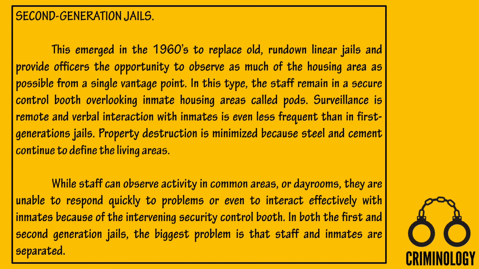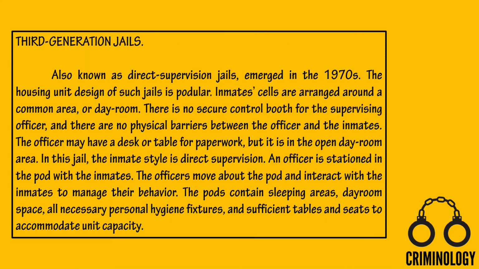From a single vantage point, in this type, the staff remain in a secure control booth overlooking inmate housing areas called pods. Surveillance is remote and verbal interaction with inmates is even less frequent than in first-generation jails. Property destruction is minimized because steel and cement continue to define the living areas. While staff can observe activities in common areas or day rooms, they are unable to respond quickly to problems or even to interact effectively with inmates because of the intervening security control booth. In both the first and second generation jail, ang pinakamalaking problema nila is yung staff and inmates separation.